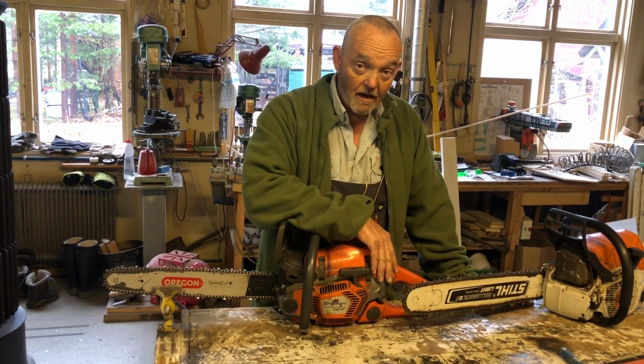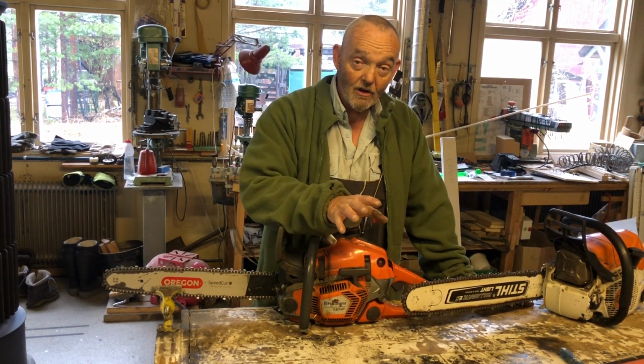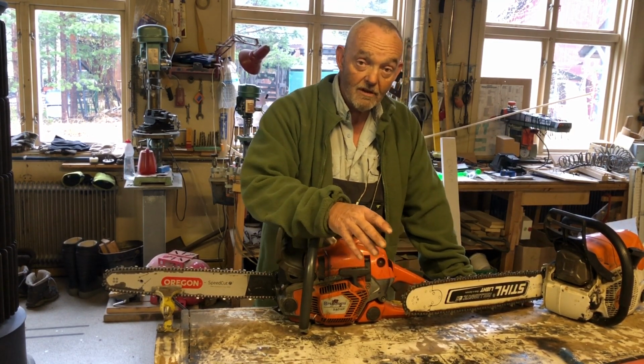I won't be able to go to site tomorrow. It's going to be too wet, and it's just going to make an absolute mess. So I'm back in the yard processing wood.